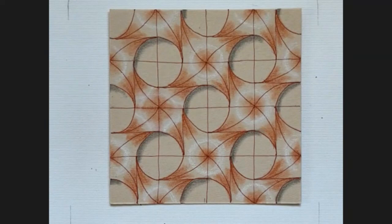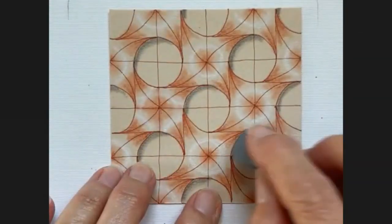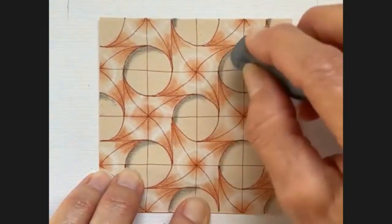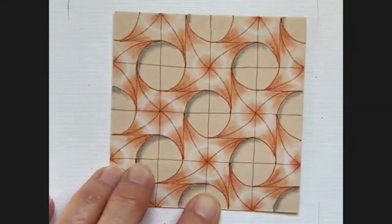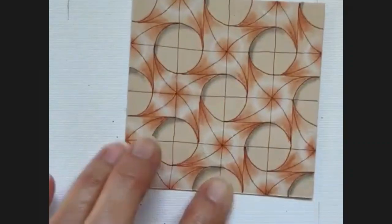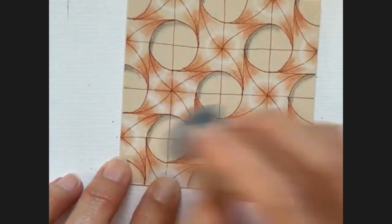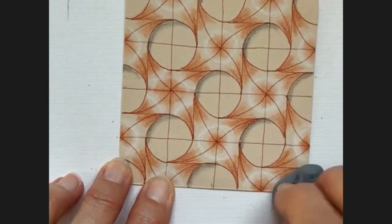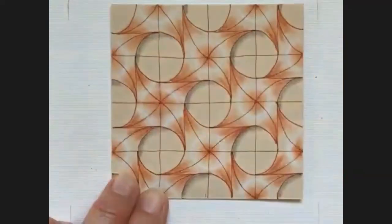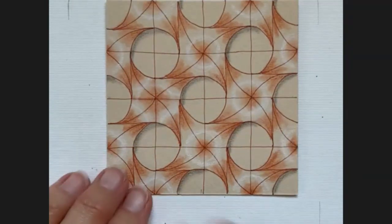Okay, I have my kneaded eraser here. And I'm just going to pick up a little bit of that graphite there. I don't want it to take away from the other pastel chalk that I put down. So that's a nice thing about a kneaded eraser, is that you just push it on there a little bit and it just lifts up from the paper without tearing up the paper. Okay, that's better.